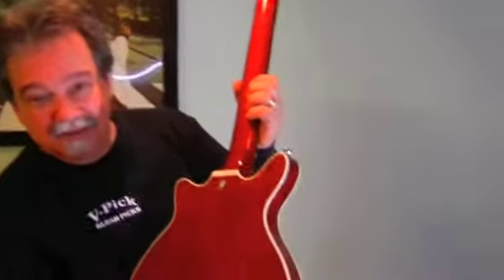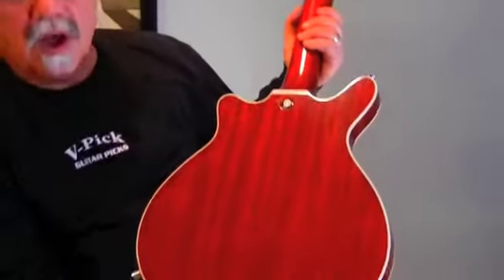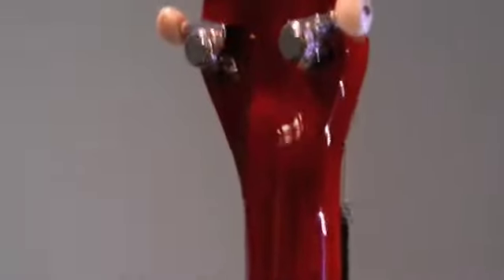Even the back of this guitar is cool as heck. It's got the bolt with the nut on it — where are you going to find that on any guitar? Look at that mahogany. Look at the quality of mahogany this guitar is made from. Look at the neck, look at that neck profile. And look at this little bump up here. That's the real stuff, ladies and gentlemen. That is what you don't see on other replicas of this model.